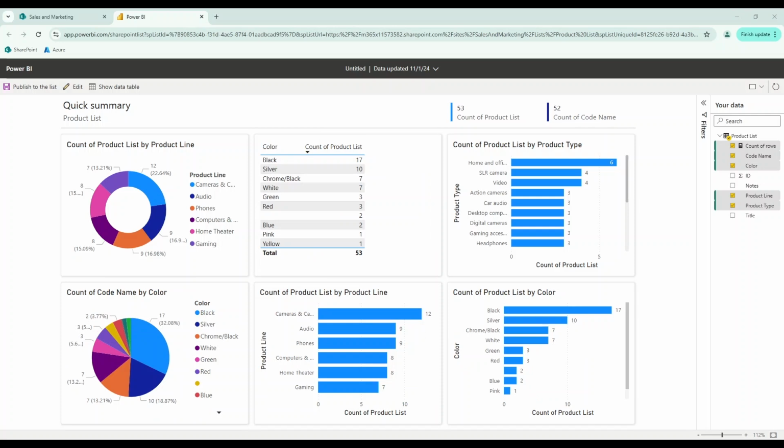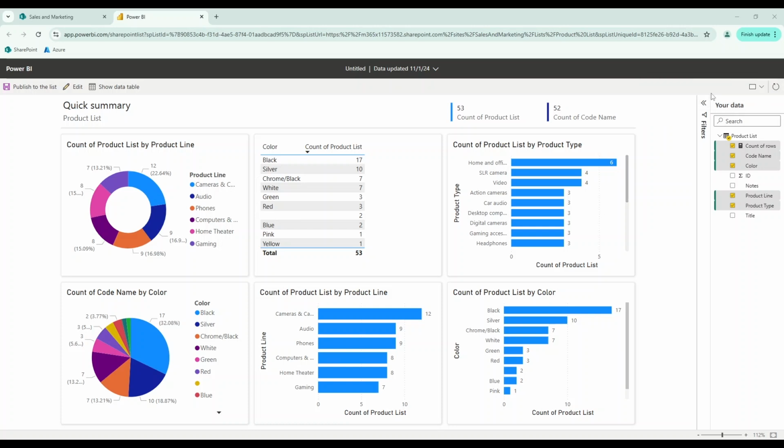The data in the report will update regularly to stay in sync with the list or library. Data refresh is limited to once every 3 hours. After a refresh, you can use the Refresh Visuals button in the ribbon to update the visuals. If the list or library has been updated with new data or metadata, such as an updated list or library name, after the most recent data refresh, these changes will not be reflected in the report until the next refresh.